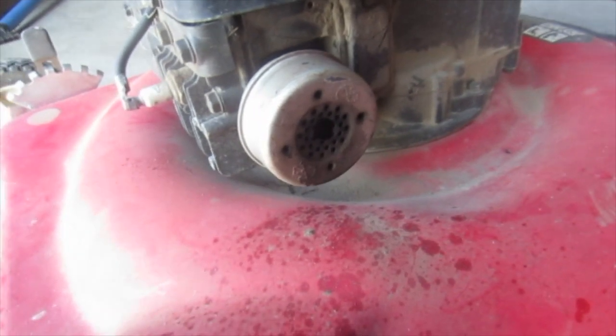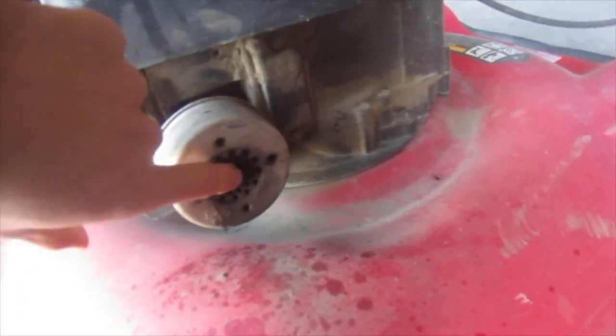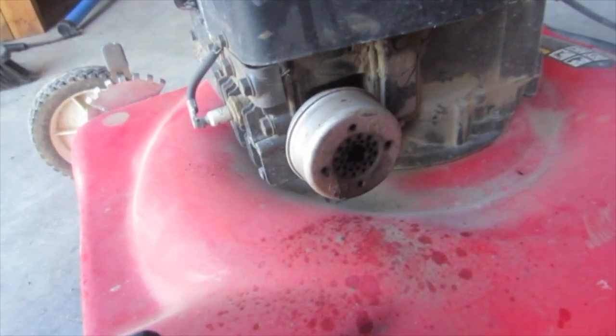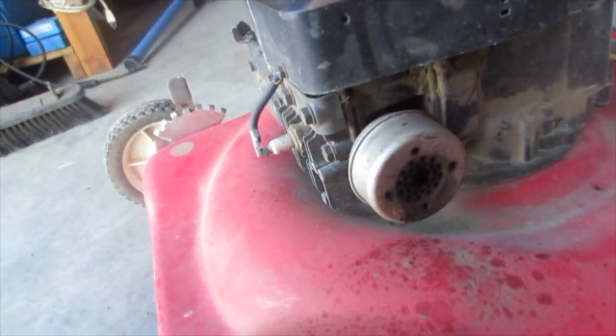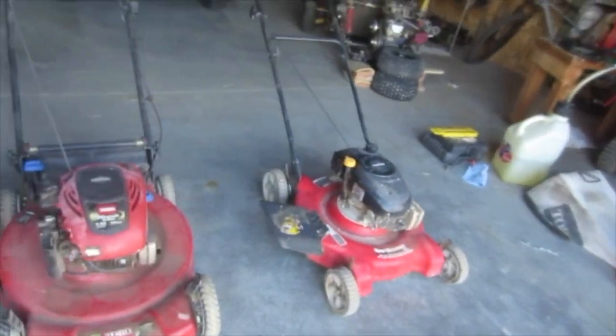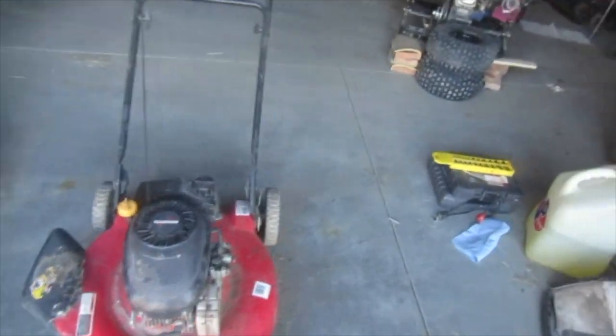Now, I probably should have thought about this before, but I drilled out the muffler. And if I was looking to sell this mower, people don't want modifications on mowers. They want stock mowers, usually, unless it's professionally done. But this is obviously not professionally done. And it's a bit my fault because when I got these, I wasn't intending on selling them. I was intending on using them for tinkering purposes only and my own lawnmowers. Just cutting little bits, tinkering, because that's my passion.